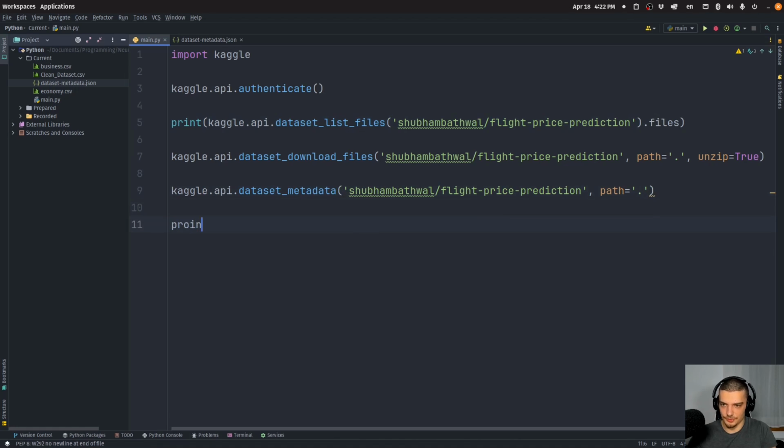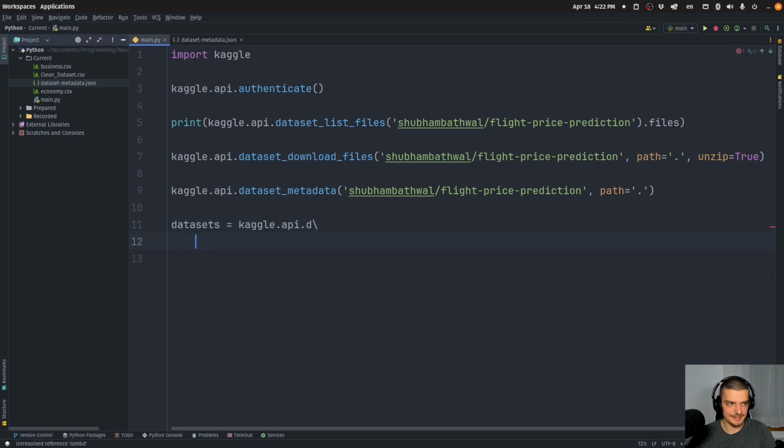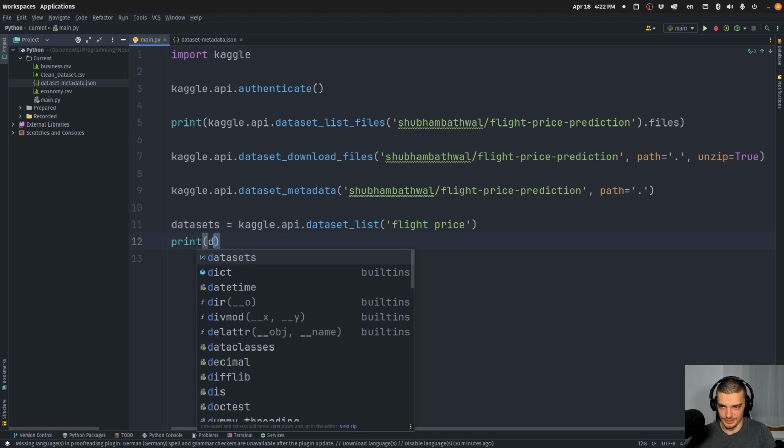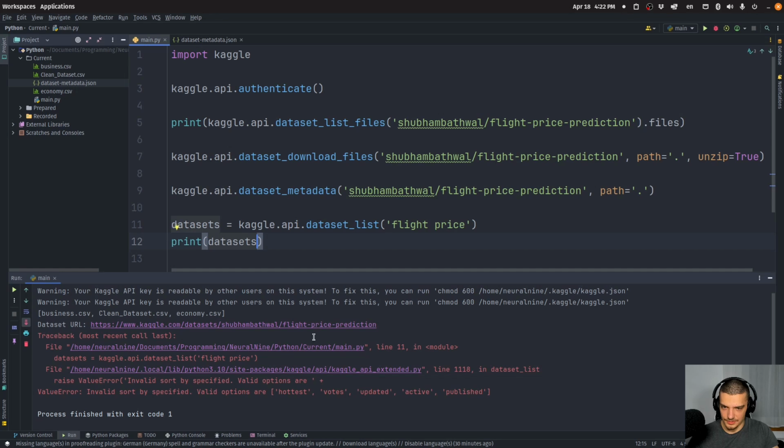Now, I don't think that this needs to be automated necessarily in Python, but what you can do is say datasets is equal to kaggle.api.dataset_list, and then provide a search term, for example flight price, and print the results to see what datasets I find here. In this case, it gives me nothing.